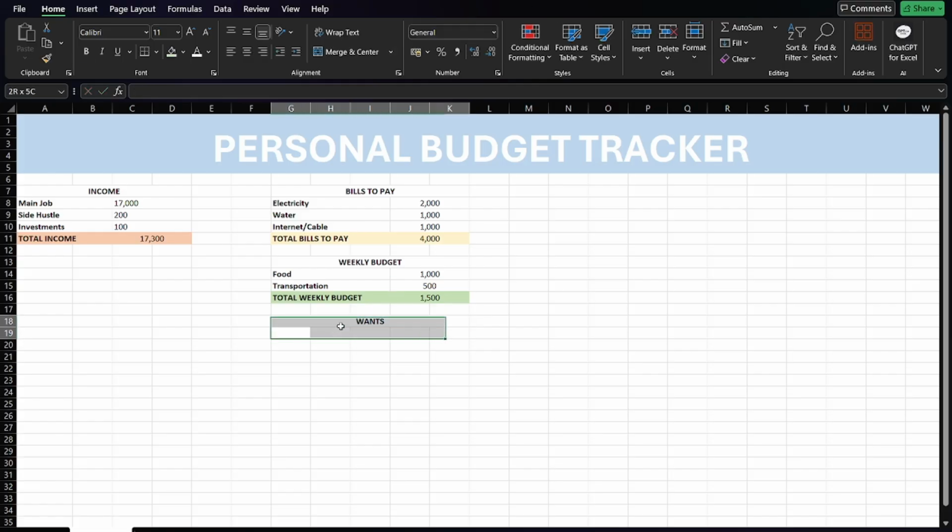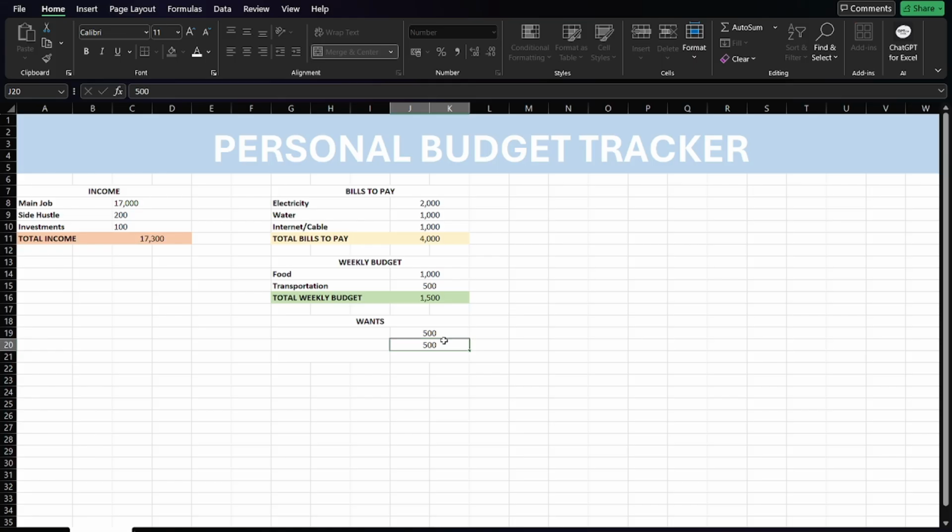So let's say here, again, merge, copy, paste. Then here, let's just paste this. So let's say for our wants, we have two things that we want. Let's say clothing, new clothes, and then let's say gadget, new technology. And now we have our total wants.